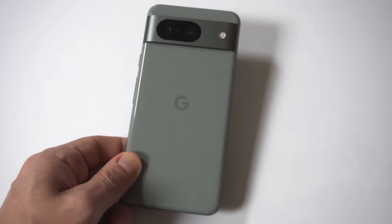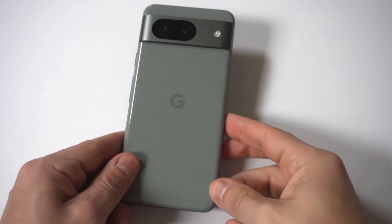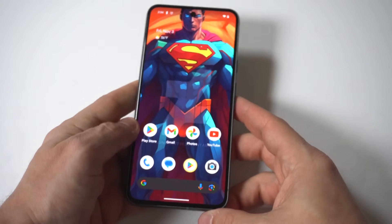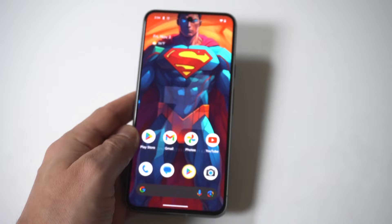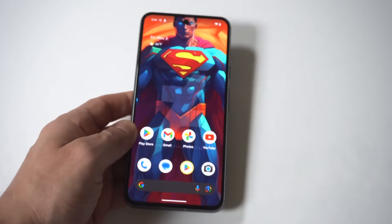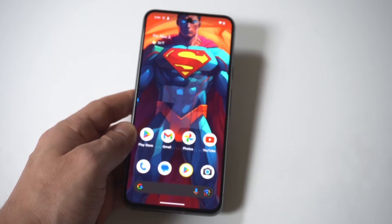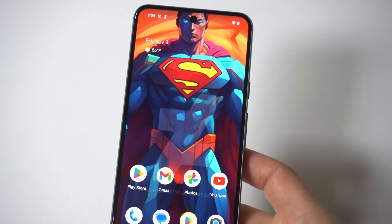At some point, you're going to experience battery drain issues on your Google Pixel 8. And even though Pixel phones, for the most part, have great battery lives, unfortunately after six to 12 months of using this phone, it's going to happen to you — maybe even more so if you haven't run an update in a while, or maybe you ran an update and something's going wrong. I'm going to give you guys five or six different tips to fix battery drain on your Pixel 8.